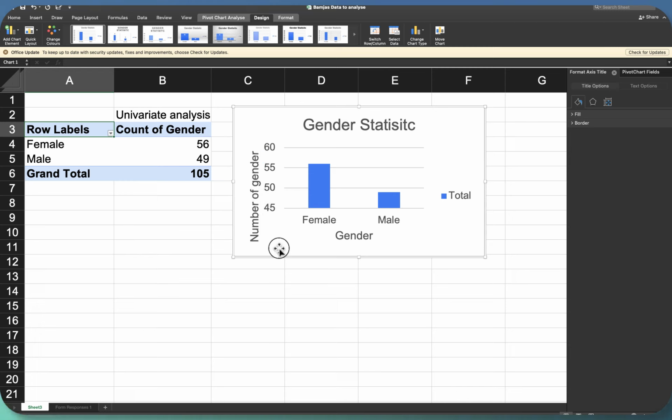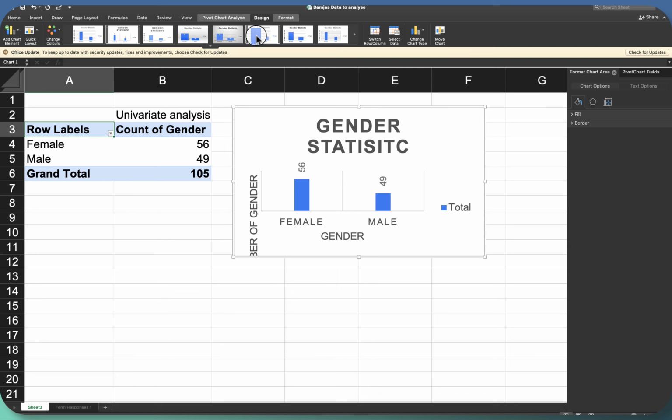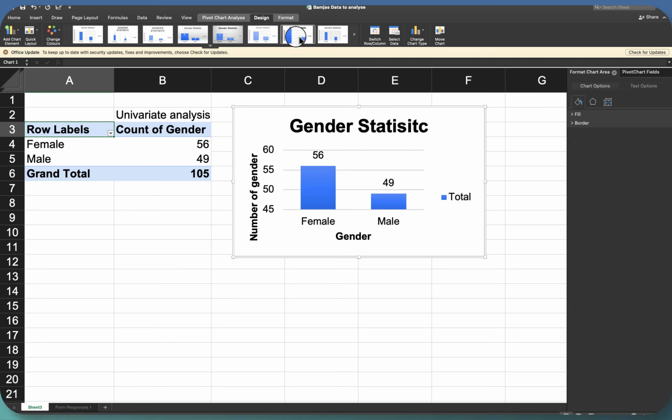There's a lot that you can swap between just to show how it looks, and you can make some adjustments. But basically I will leave it this way.